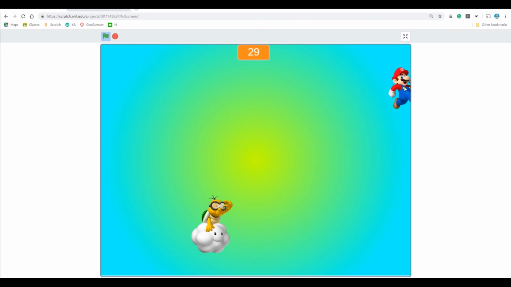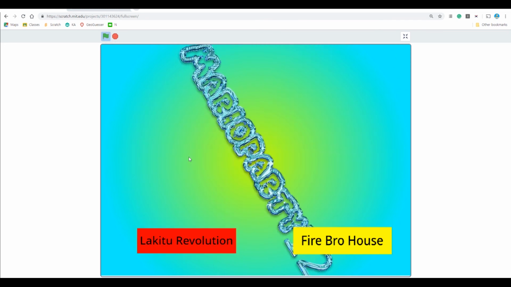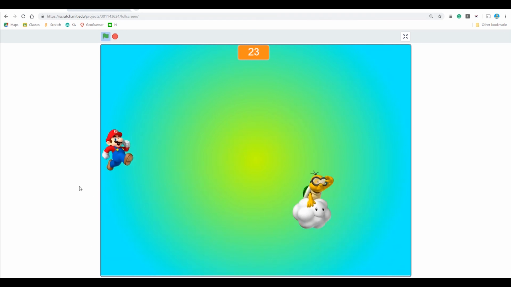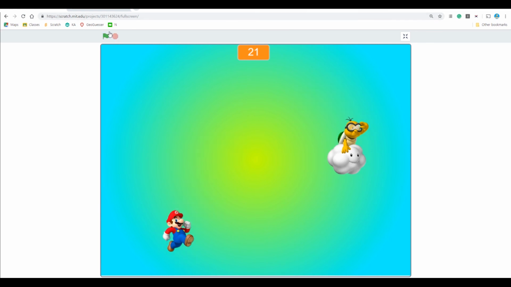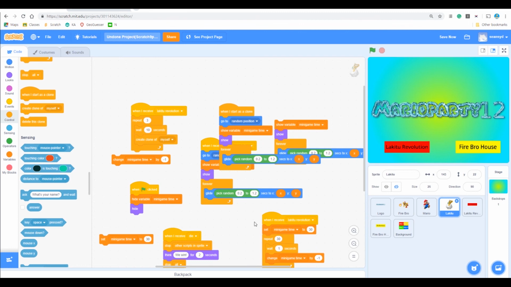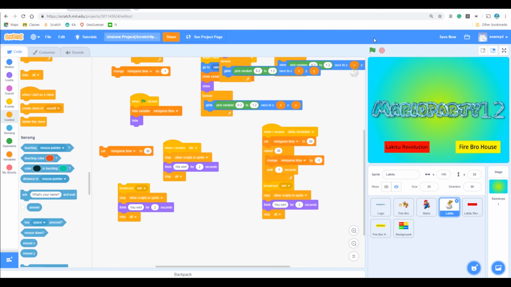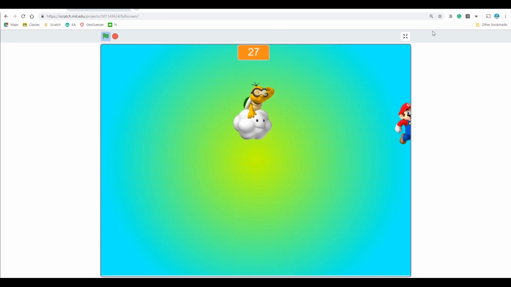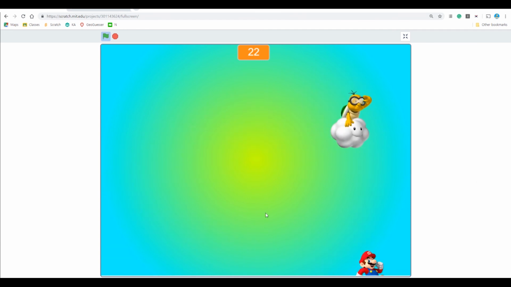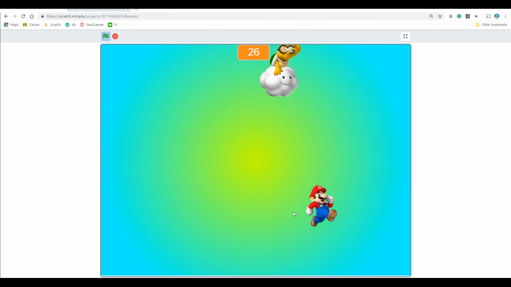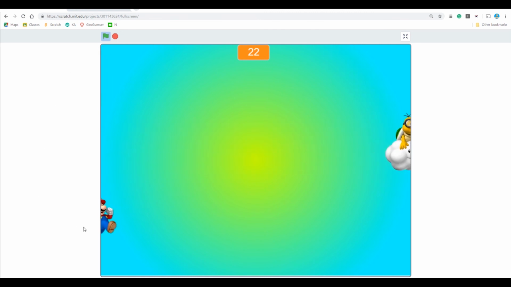Okay, sorry. Okay, Lakitu, you're too fast. Little boy. See? But the problem is the Lakitu appeared at 21 seconds. Which means we have to switch blocks. Like this. Yes, it worked. Let's try again. If you make clones, you actually don't know who's the real one and who's the fake one.